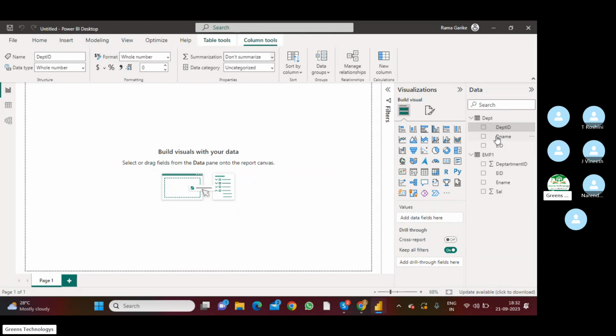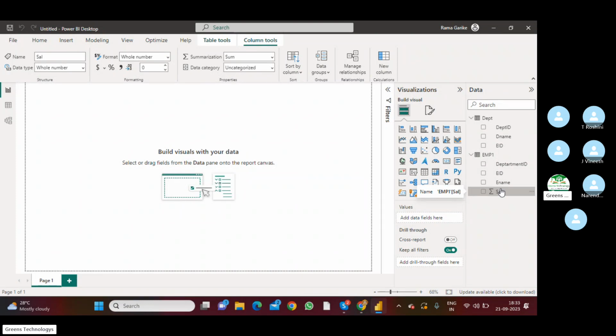Department name is the text one, that is a dimension, and employee ID is a dimension. In the other table, department ID is a dimension but it's showing as a sigma, so change it to don't summarize. Employee ID is a dimension, employee name is a dimension, and salary is the measure.